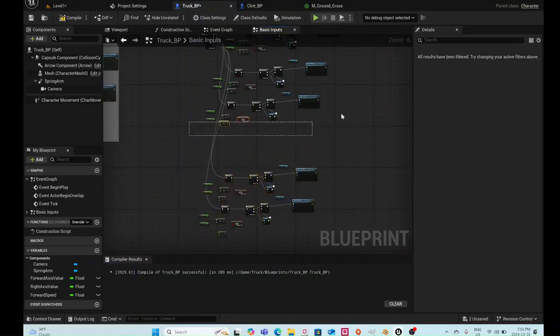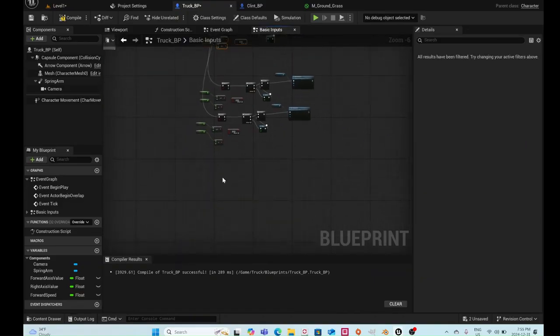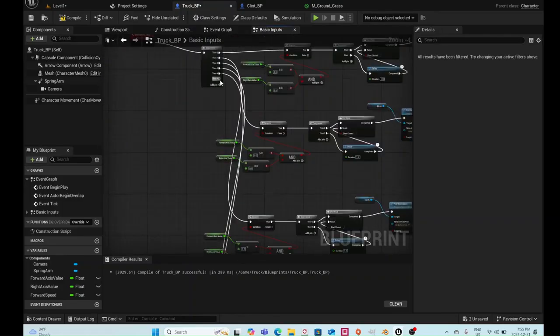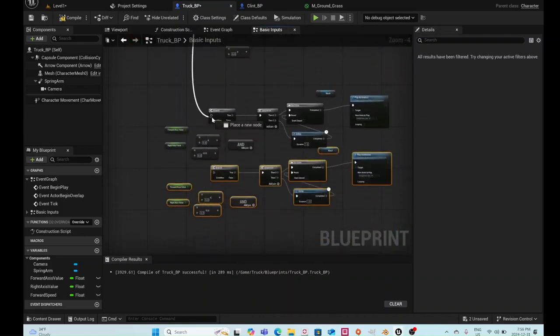Now I need to do the turning animations going backwards. So I'll copy, paste this twice. Plug it in first.